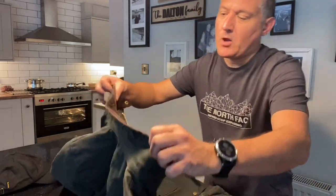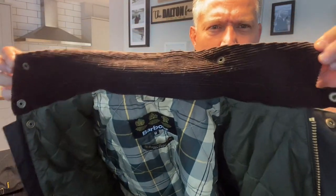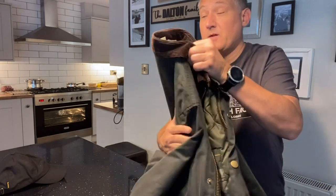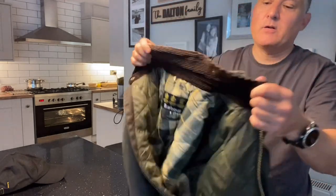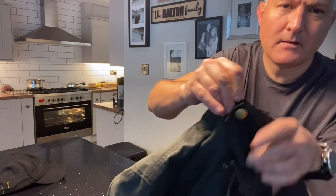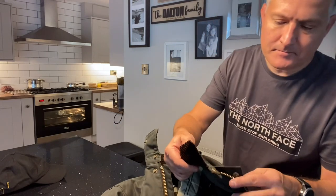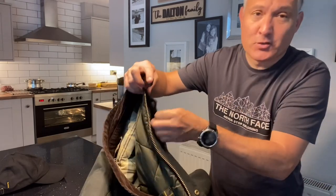Around the collar — it's corduroy, which not everyone's taste as the collars on a Barbour are quite large. When the wind gets up you can put your collar up and it really does give you that cover. On the collar there's great attention to detail — you can hook this piece around to close it up. The craftsmanship on the studded fasteners is excellent, and there's also a storm flap on the front.